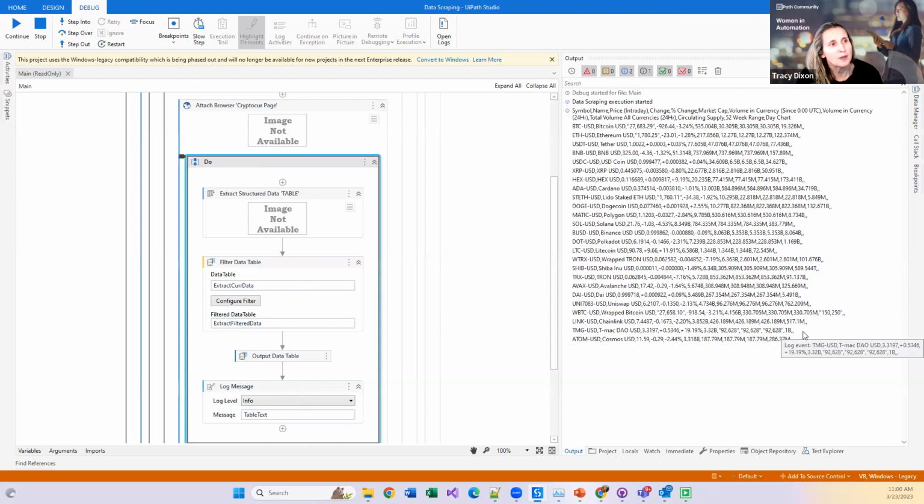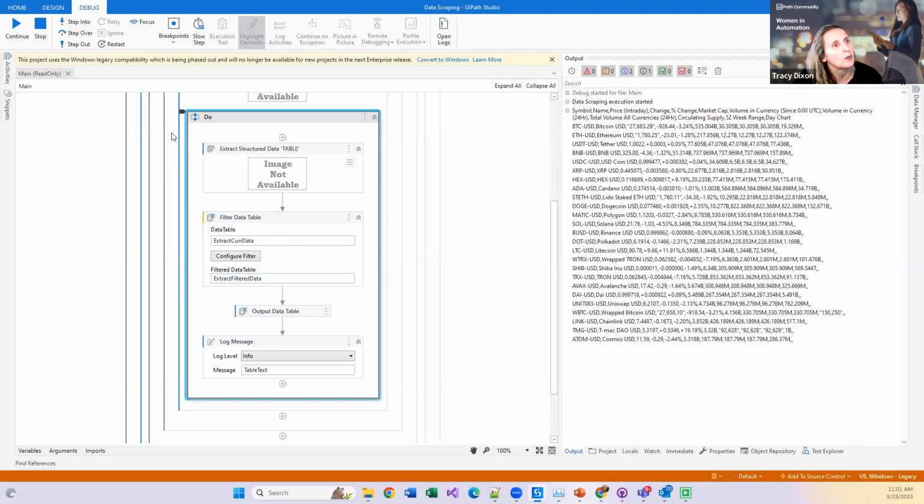You can see why it's so much easier for robots to do stuff like read information from a page than it is for us as human beings, because it read all of that at one time, where it would take us a really long time to read through all of that individually. So all of that information is gathered from that table.